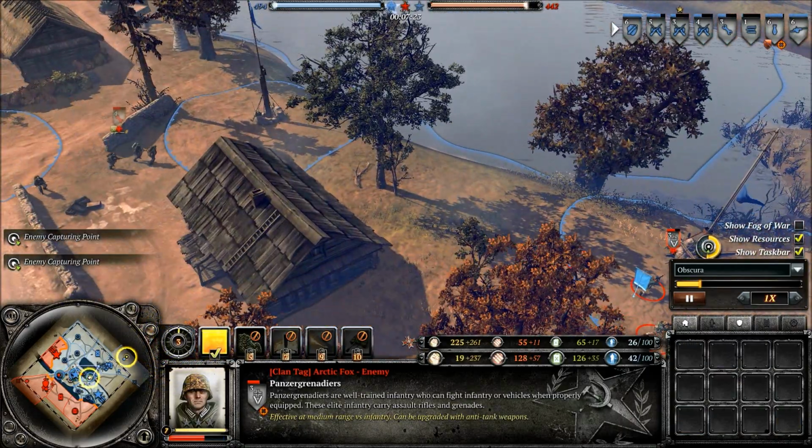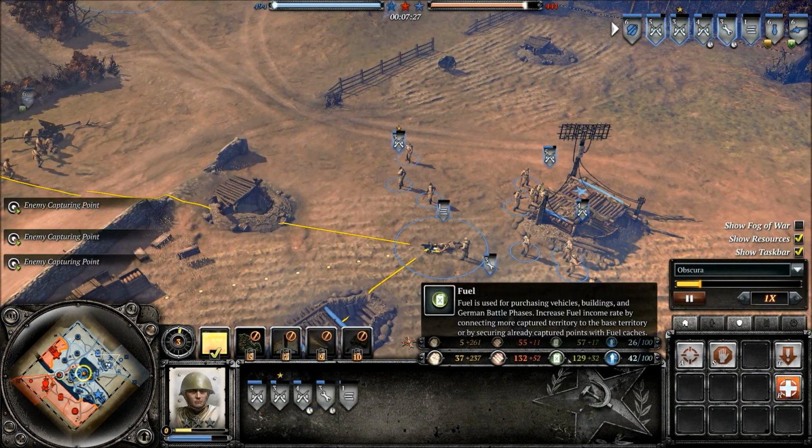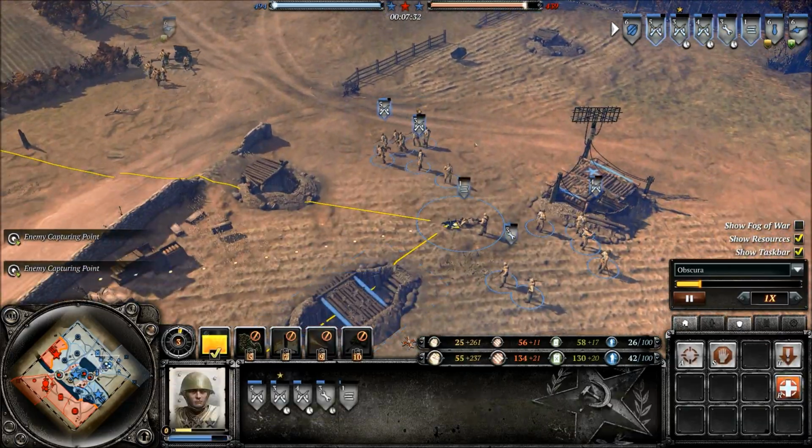Forging that back there with the Sturmgewehrs. Our territory is falling into enemy hands. Waiting for your command. A sector has been cut off. It's a bit quiet here. Troops reinforcing.